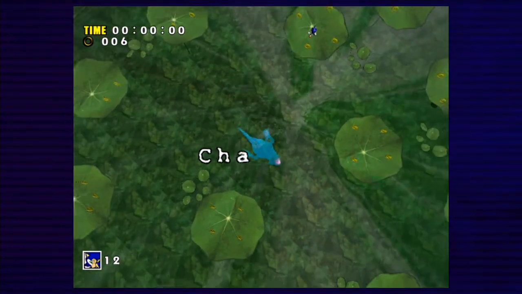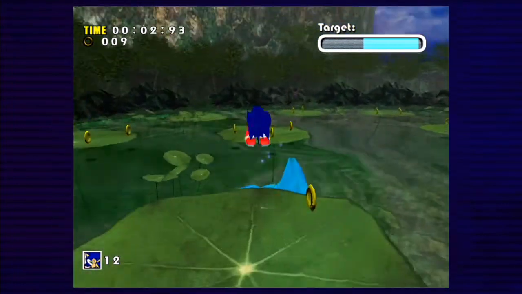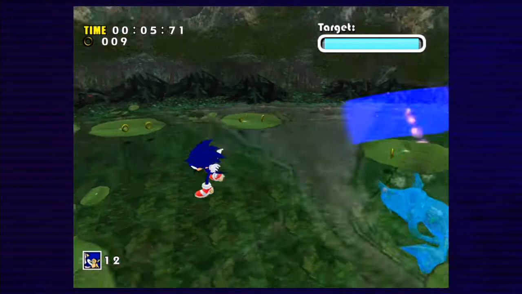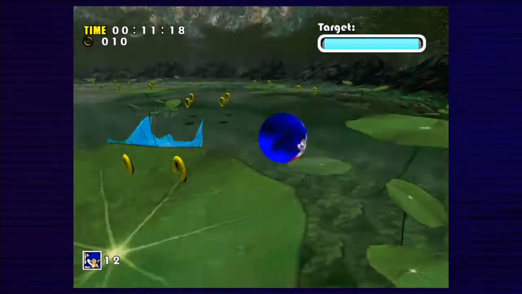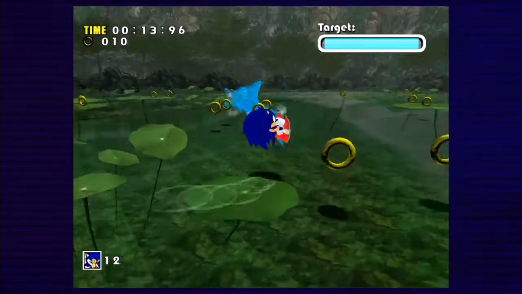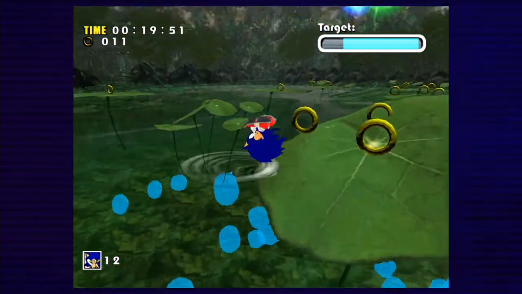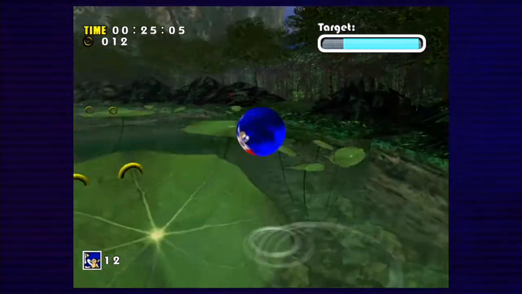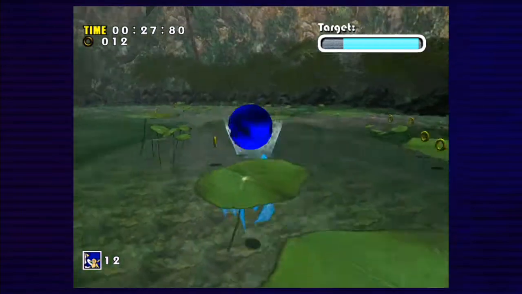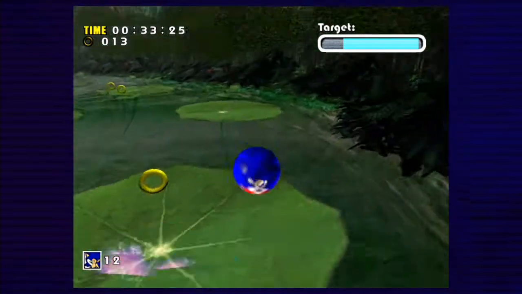And we got another boss. This is Chaos 4. Forget about 3, and 2 and 1. Or no, 2 and 3. We haven't seen them. We're fighting 4. And so, you want to stay on the lily pads most of the time because you can't do a whole lot on the water. You can stand on it for a while, though, somehow. But you want to stay on the lily pads. And yeah. Just watch out for the blobby blobs.